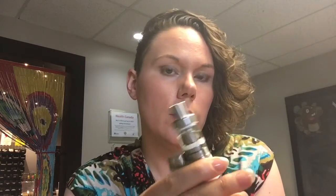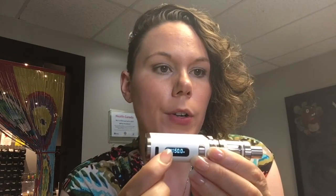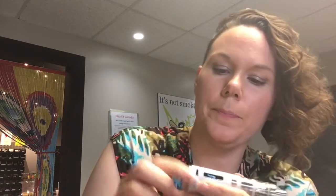This is a temperature control device and you can also do watts as well. It's got your standard screen — your battery, your ohms, your watts. When you want to change these settings you hit the power fire button three times. Turning it off and on is five clicks, as per the norm with every device. So three clicks and you'll see you're in wattage mode, then you hit the up and down arrows to go through.